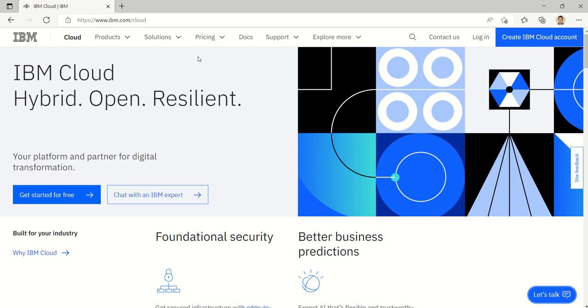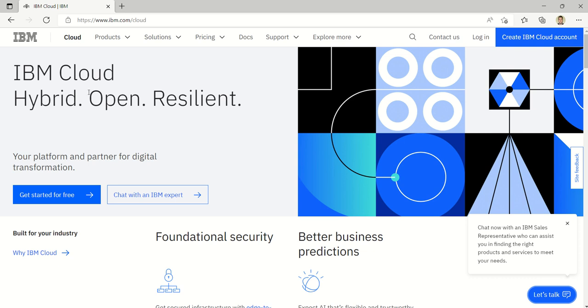So we're going to use IBM Cloud. You could use Amazon, Google, a lot of different cloud services out there. But we're going to go ahead and use IBM Cloud. They offer a free account and you get a lot of functionality out with it. And NodeRed suits really nicely with IBM Cloud. In fact, I think IBM developed NodeRed.